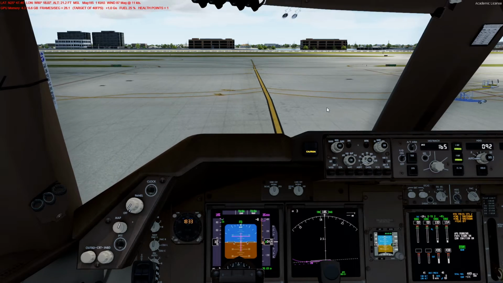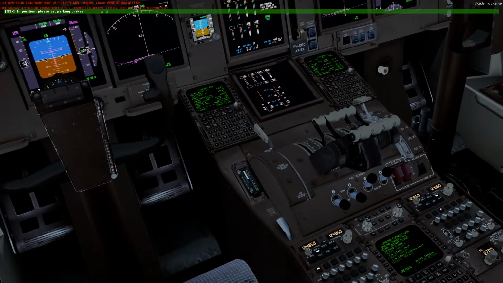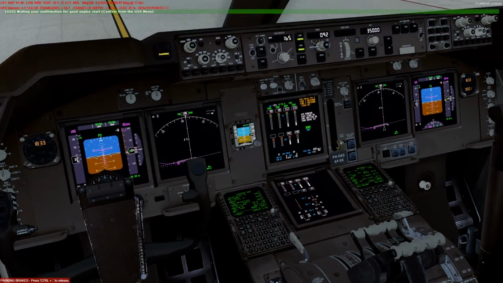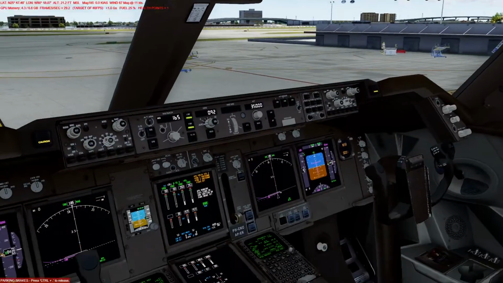And GSX putting us more or less on the line. Well, that's fine. Set parking brakes. Waiting your confirmation for good engine start. Okay, starters are already cut out, so we can start 2 and 1.